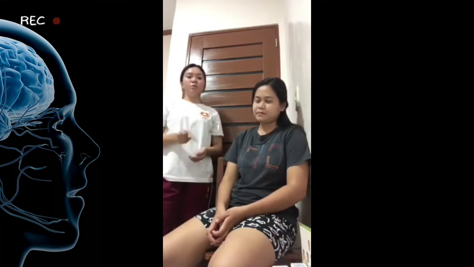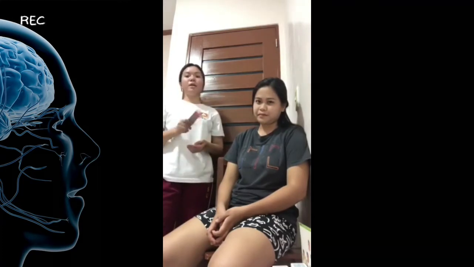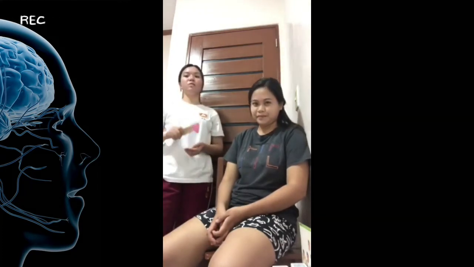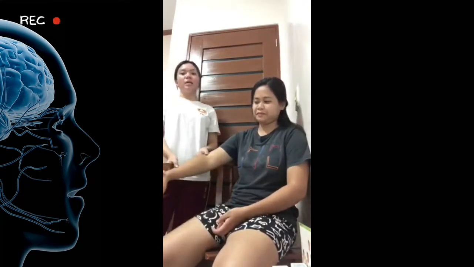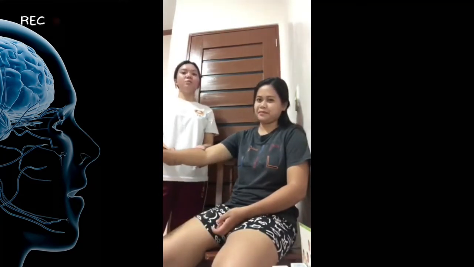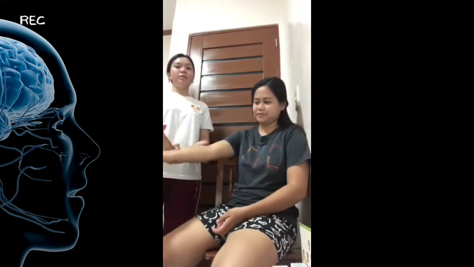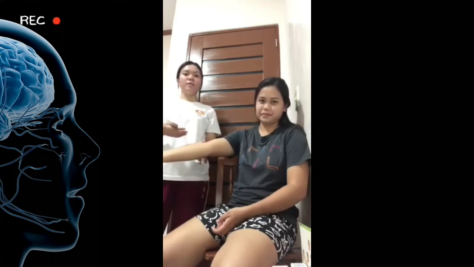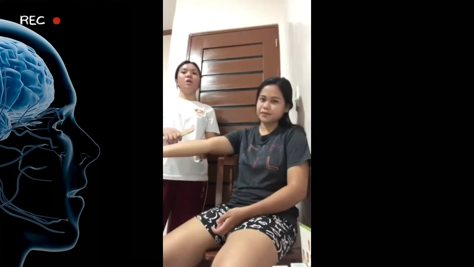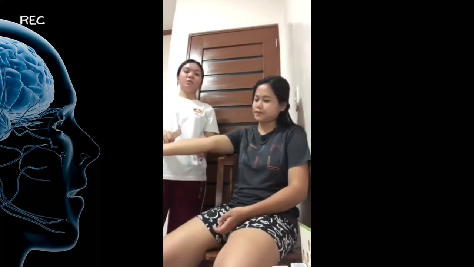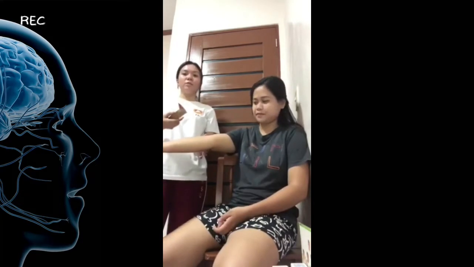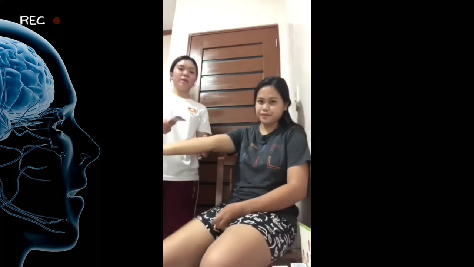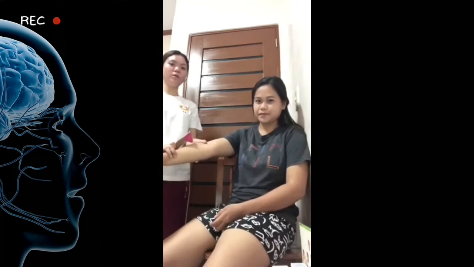I will show you how to properly elicit a response in the biceps tendon by finding the tendon in the antecubital fossa area of the elbow. The expected response of the biceps tendon is the contraction of the biceps muscle and flexion of the forearm. I will show you how to demonstrate the response in the biceps tendon. So this is the location.